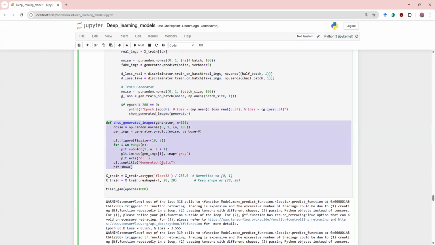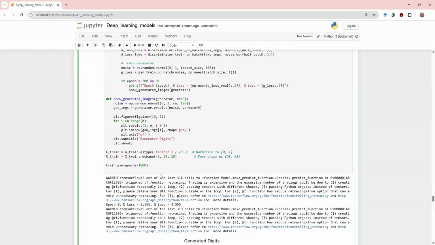Because we want to visualize the result of the GAN, we create n fake images from the generator, and then for the following lines, we use the matplotlib library to plot the generated digits in a single row.